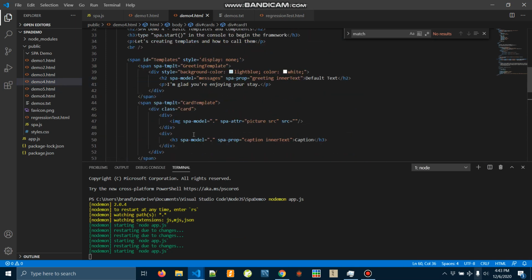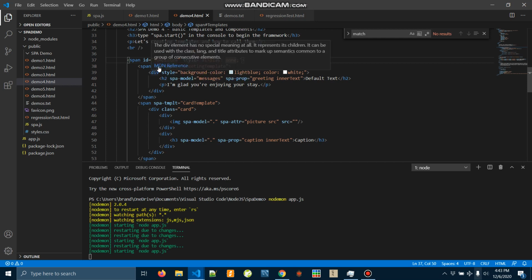So the way that works is we come up here and we're going to introduce a new element in a second. I just have this span where the display is set to none, so that way it's hidden by default. And this is where we write our templates. And the beauty of this is all our templates are written in HTML. There's no JavaScript or anything like that, and it's straight right here inside of our document. With a template, we write all the HTML that would be generated anytime we want to have a reusable HTML section.